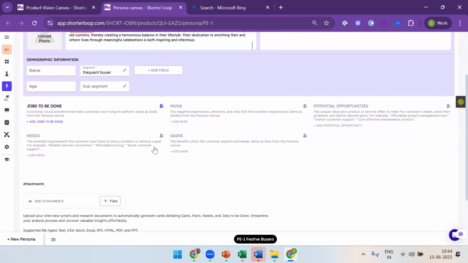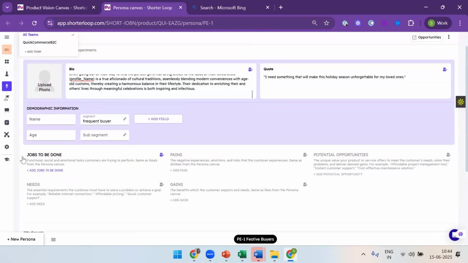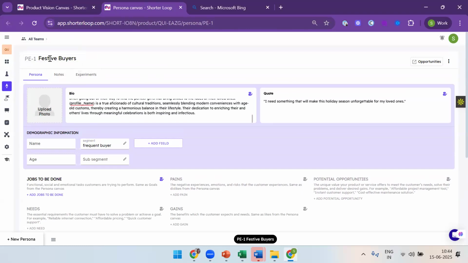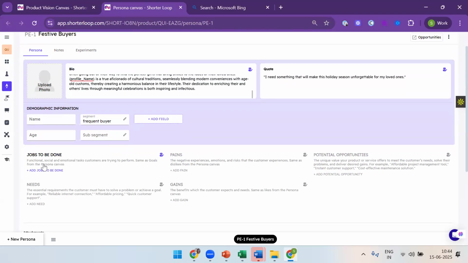So now you have created it. First things first, we learn what is jobs to be done. Jobs to be done means, by using this app, what are the one or two jobs festive buyers are trying to do? What is their functional need? What is their emotional need? And what is their social need? I need to look good. Emotional: I need to have that festive mood on, because this clothing is very much in alignment with my emotion.